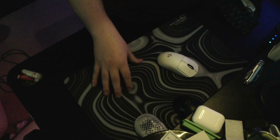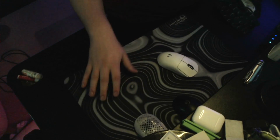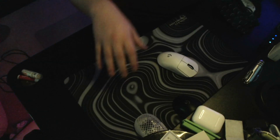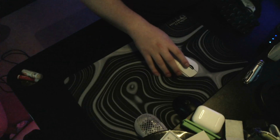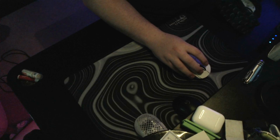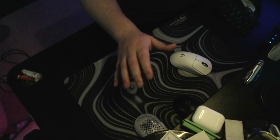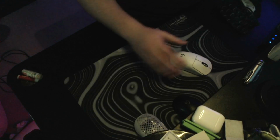Now, guys, I'm going to be doing a lot more reviews, hopefully. I have a couple mouse pads that I have here at home. I honestly am probably going to do a G640 review. I have the dual mouse pad, and I also have a different mouse pad on its way to me. So I'll definitely be doing some more reviews, and if you guys have any ideas of what mouse pad you'd like me to review, I could try to get a mouse pad review out for you guys.